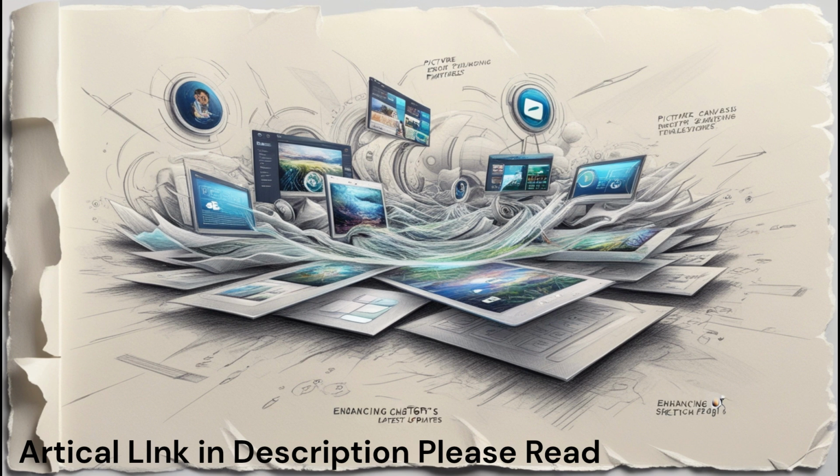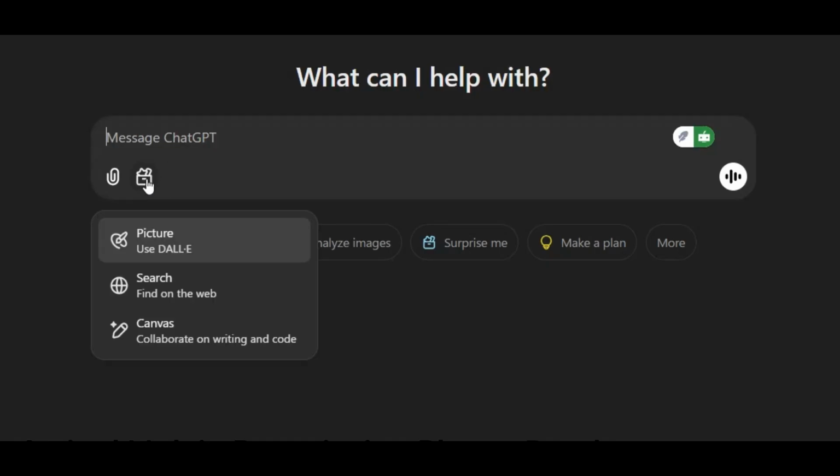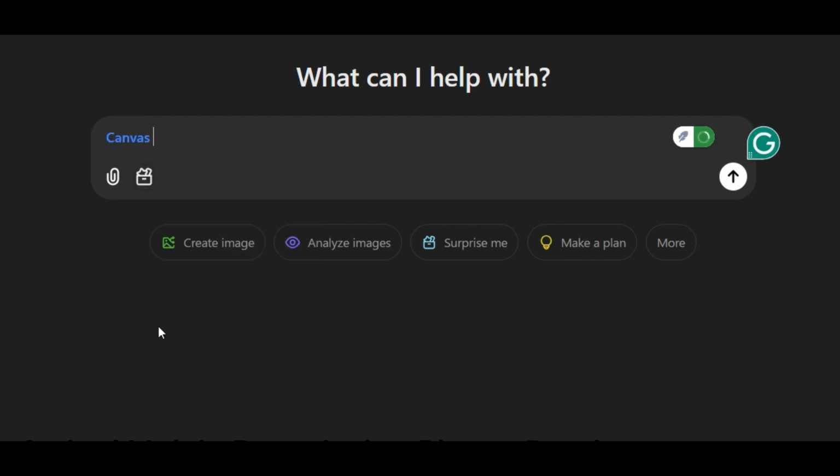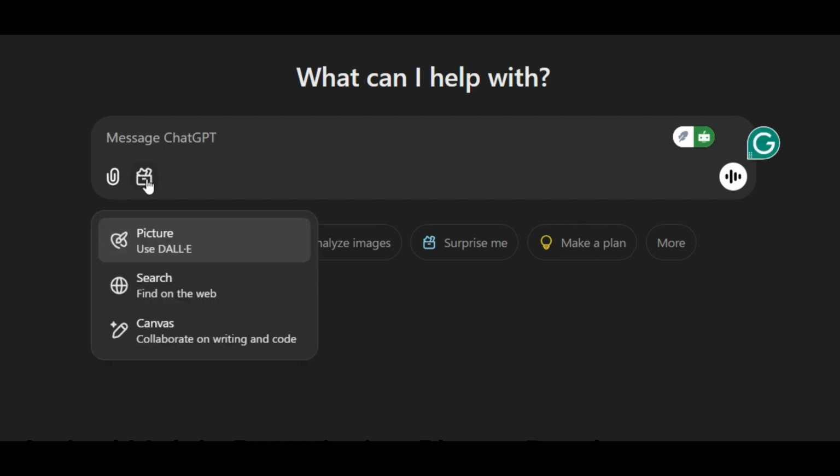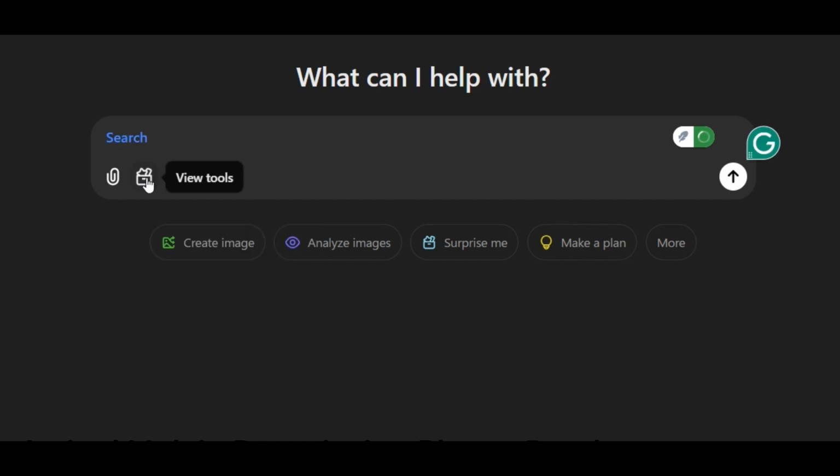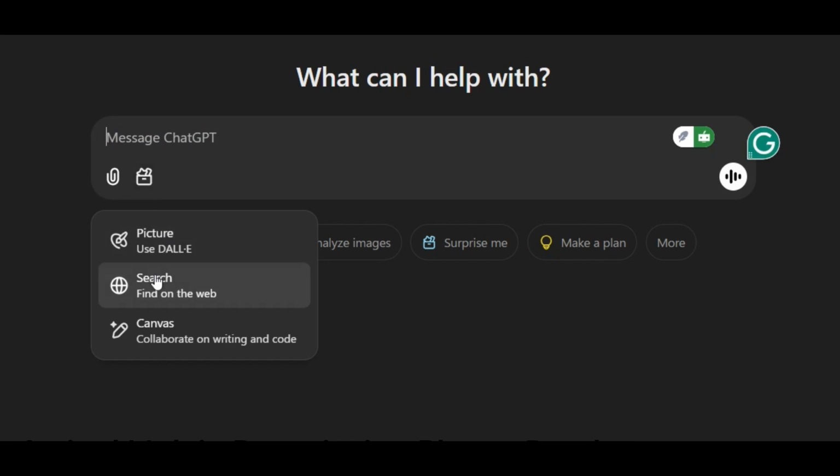Okay, I like that. So we've covered picture. We've covered canvas. Let's move on to our final feature for today: search. Now, this might seem like a small thing, but it's actually quite powerful. It is, because now you can find any information you need right when you need it without ever leaving the ChatGPT interface. No more switching between tabs, no more separate searches. And in the world of UX, where things are constantly changing, staying up to date is crucial. Absolutely. It's a fast-paced field.